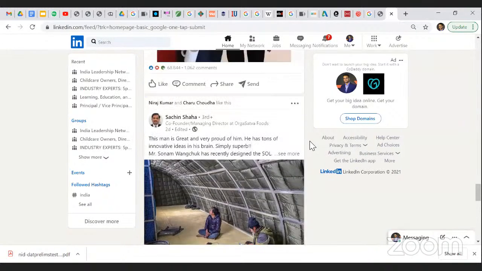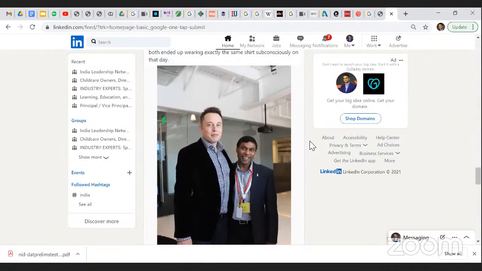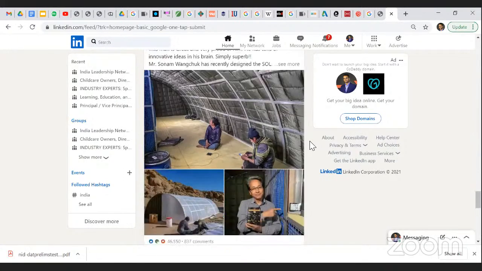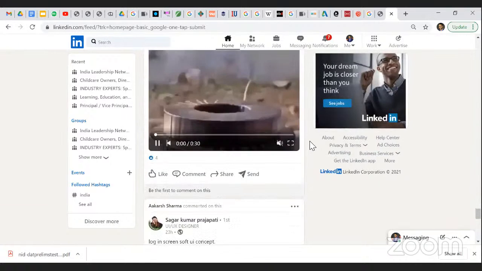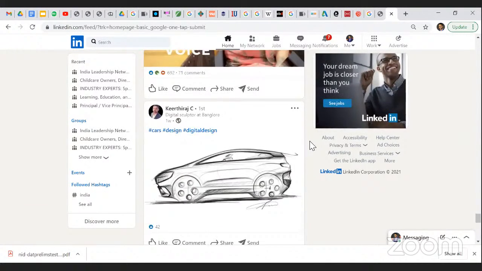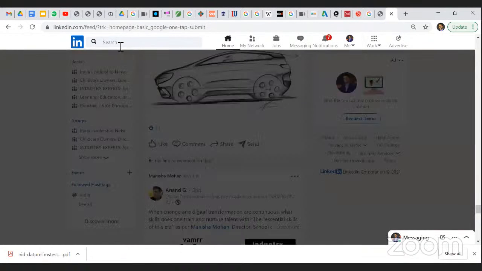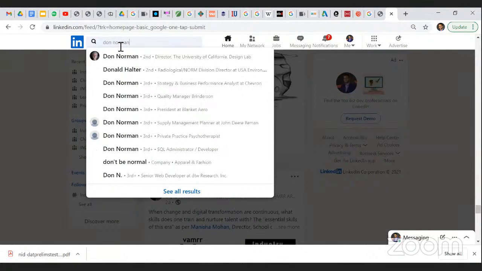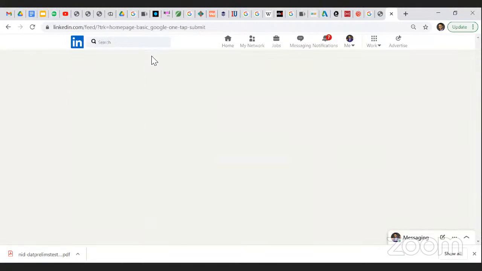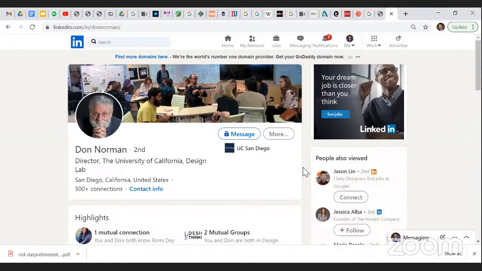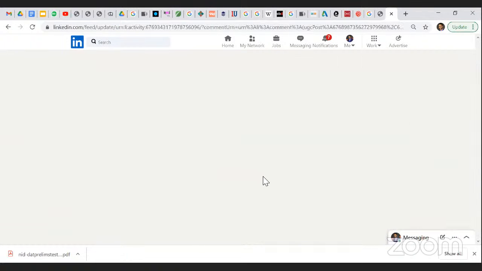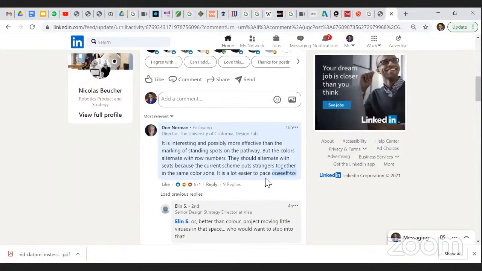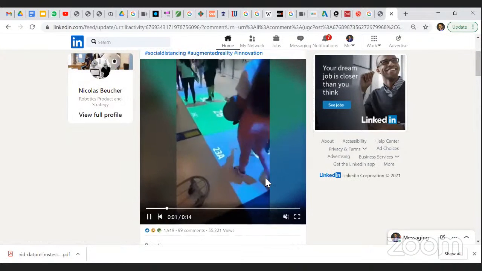I wish I had that with me. Who is this? Naveen Jain. In fact, Don Norman has commented on that. So let me just directly type in Don Norman. I hope you know who Don Norman is, right? If you don't know, I would want you to know about him. Yes, this poster, right? So I'm going to play it. As a simple visual, you can see that it's a very interesting one.